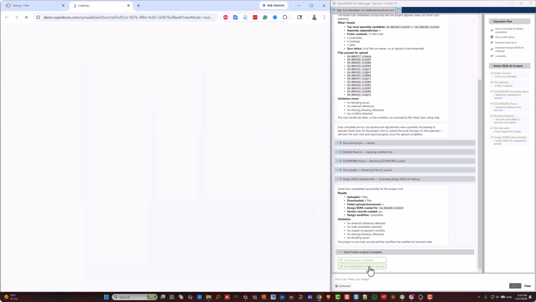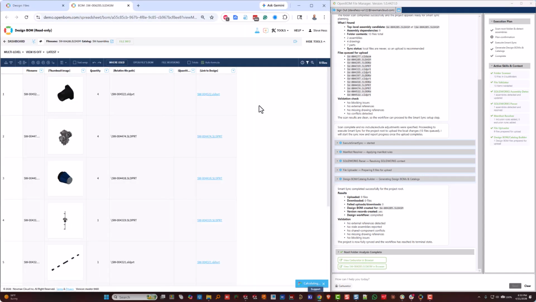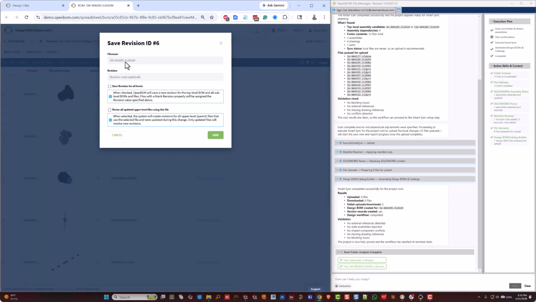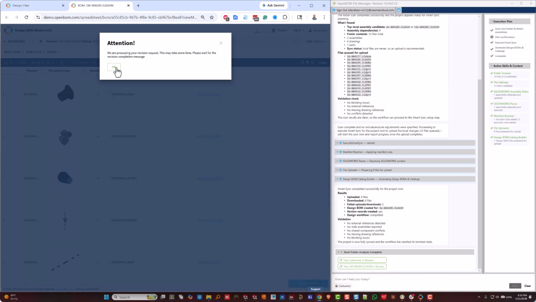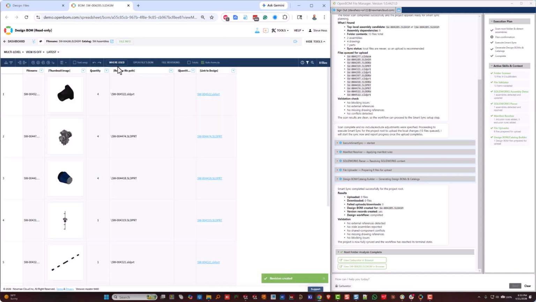The agent has now organized and structured the data into an OpenBOM design workspace. Instead of searching across disconnected folders, we can see the complete project in one place and everyone can access it without changing the way that you work. This gives immediate visibility into the design, and helps the team understand what belongs to the project and how the files are connected. The next important step is coordination.